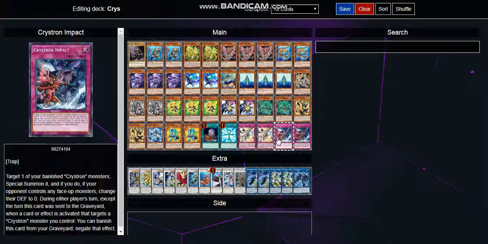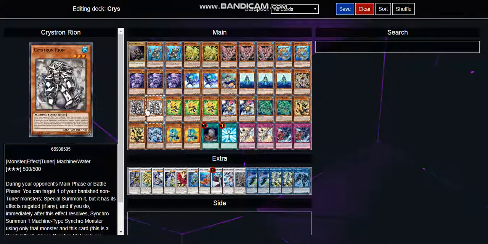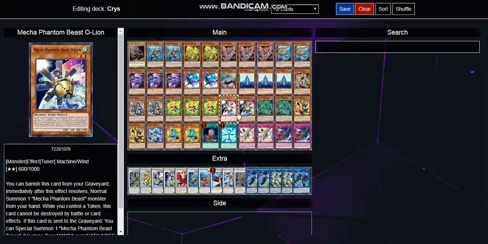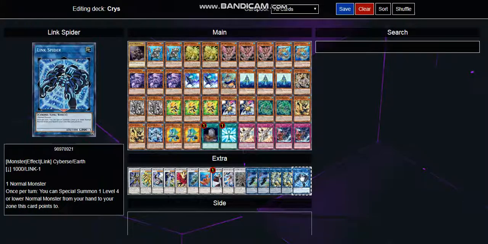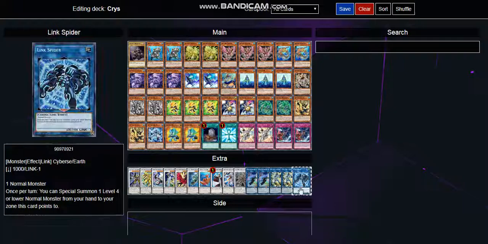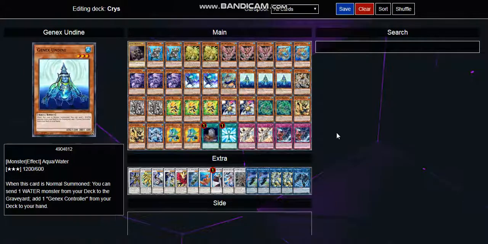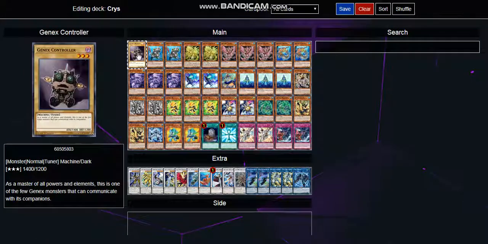Halqifibrax usually summons either stuff like Citri, Ryan, or O-Lion. Those are our main people that we summon. And last we have Link Spider. It's to convert the token we get from Rosenix into Link Spider. I mean, we get Link Spider off the token that Rosenix gets, and then we can special summon Genex Controller to his own points too.